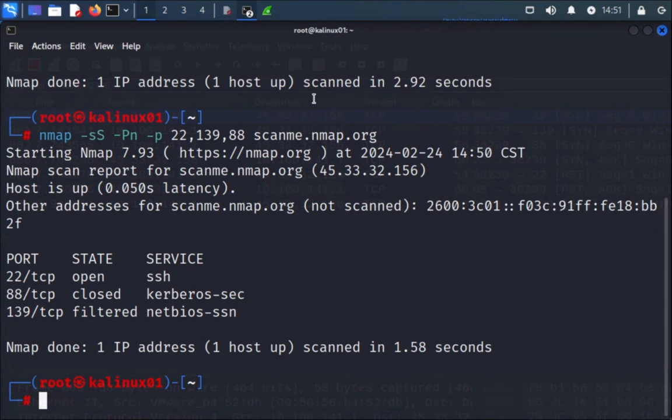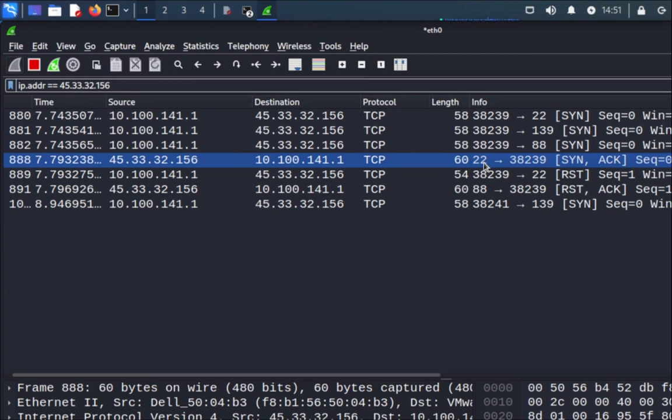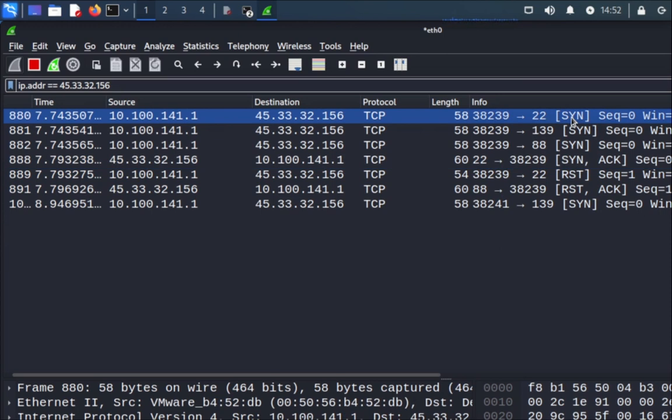For the first request, we got a response from the target machine. Now the target machine becomes the source and our machine becomes the destination for the reply, for port number 22.